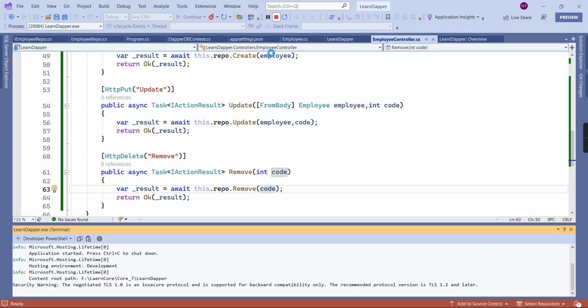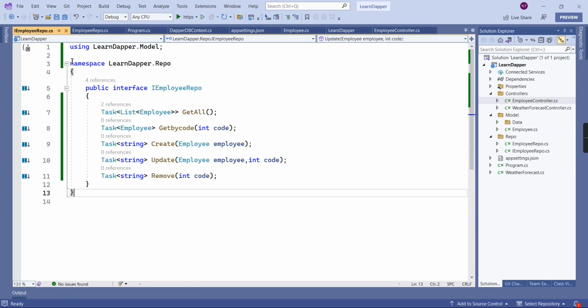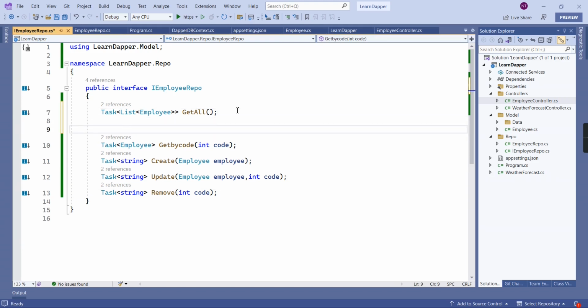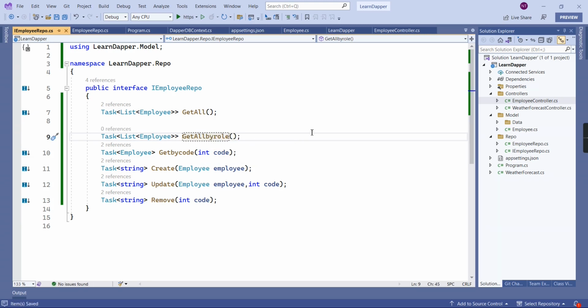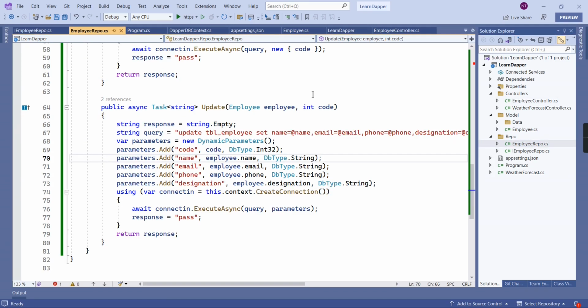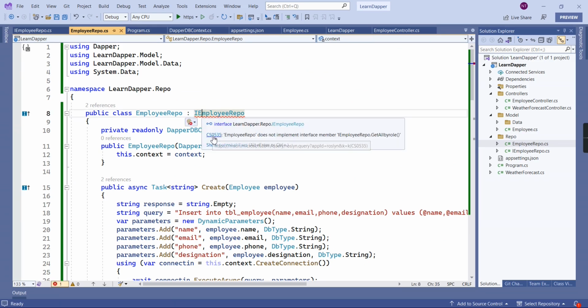Now in our application side, basically two ways we can execute the procedure. One is the command type we can use as the procedure, and another type is the default one, text, okay? So anyway, let me cover both ways. First, let me create one function in our interface side. After this getAll function, we can provide get all by role. Now go back to our implementation class. So there we will get the suggestion.